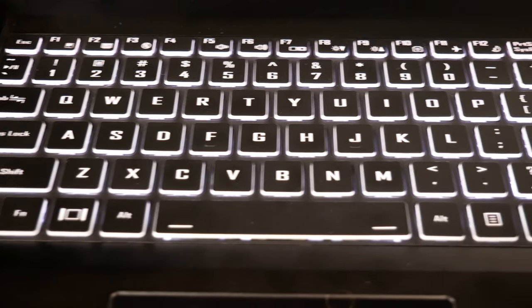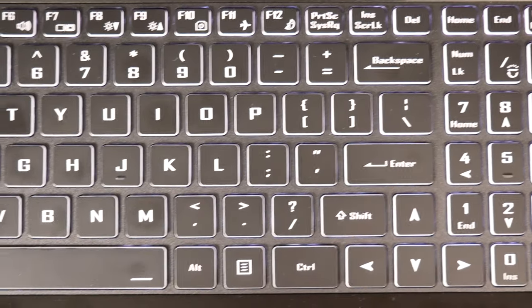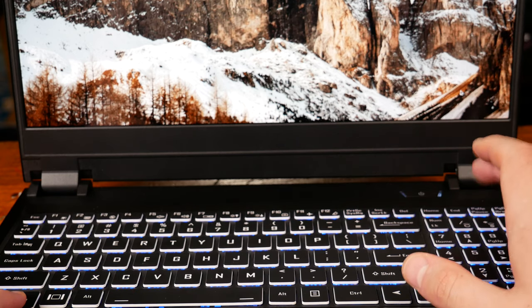This keyboard took a little getting used to, as most laptop keyboards do — they fiddle with the layout to make sure everything fits. But I did end up getting used to it. It's a lot better than adapting to a MacBook keyboard, which is just garbage in my opinion. The Adder Workstation gets bonus points for having a built-in numpad, which is crucial for me. I like how the keyboard is laid out and which keys are assigned alternate functions with the function key. You can adjust the keyboard backlight using the numpad plus and minus, change the colors with numpad slash, and turn it on or off with the asterisk. Personally, I'm a big fan of white — RGB feels tacky to me.